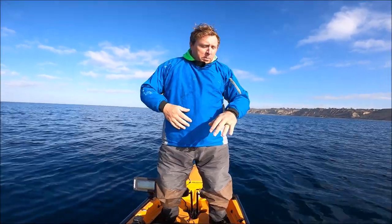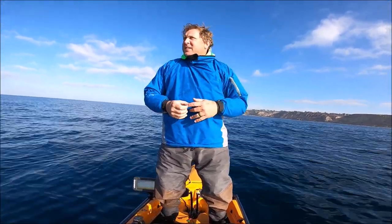Next up's a really critical piece, and that's this Kokatat splash jacket. Any kind of paddling jacket or splash jacket is good. The Kokatat Gore-Tex splash jacket is really nice. It's a little more expensive, but it's a Gore-Tex shell, so it breathes really well, but it's also super waterproof. Okay, so wearing this over the top is what's gonna keep the water from getting inside my waders when we're going through the surf launch.